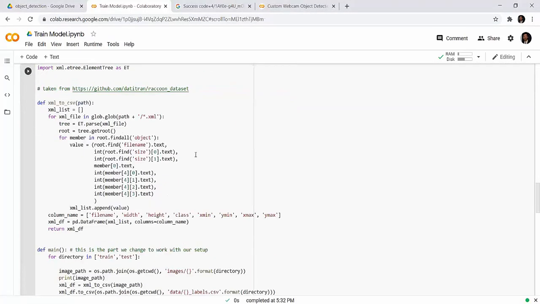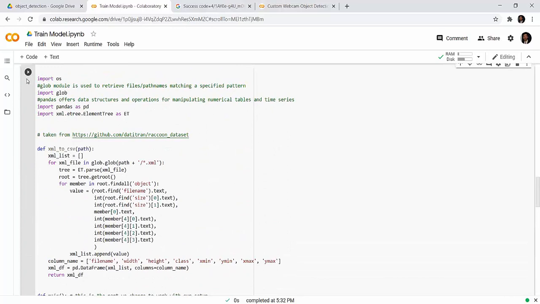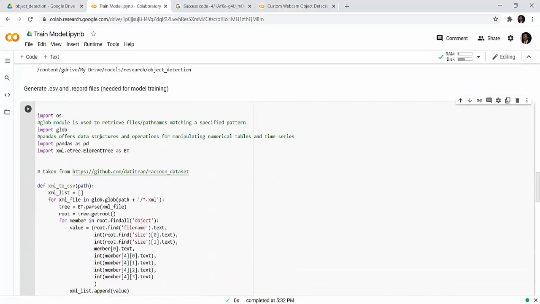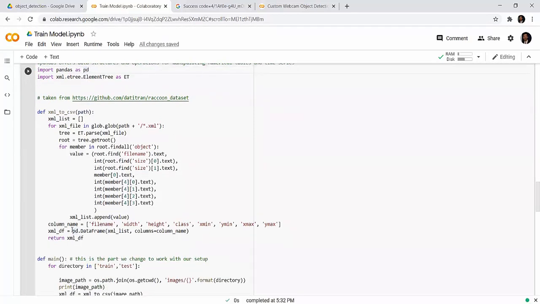We have an XML to CSV function and successfully converted XML to CSV. So that's good. These packages: os is just for operating system, so we can go through the file directories, and glob is also just used to retrieve files and path names. Pandas offers data structures and operations for manipulating numerical tables and time series data. So that's what we're going to be using right here.